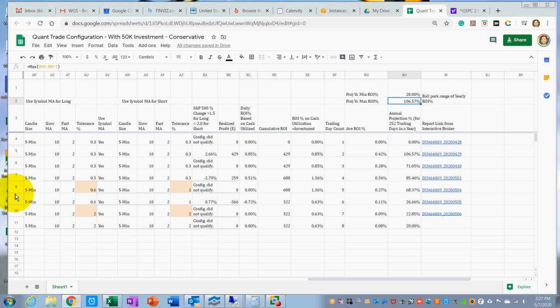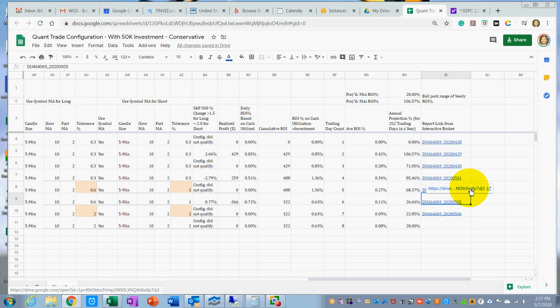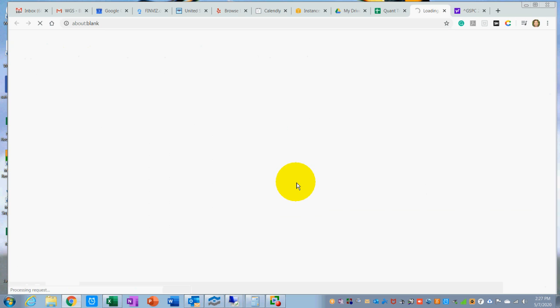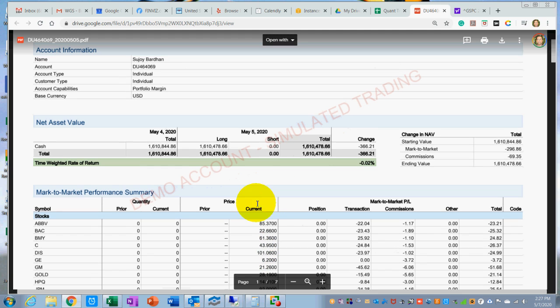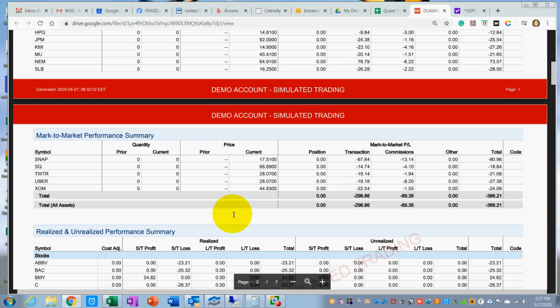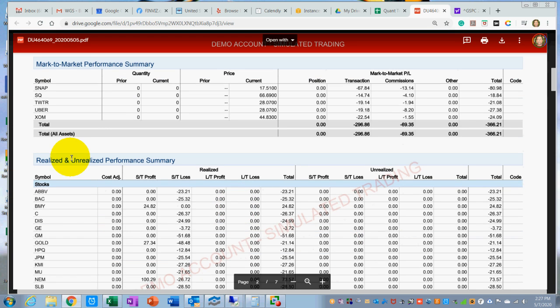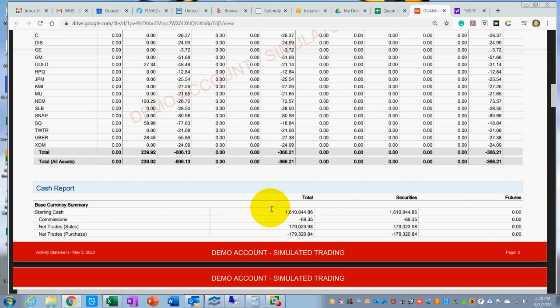But if you notice the changes which happened for that particular day where we lost $366, you can take a look here and you can also look into the report which is published by the broker. So this is the report which we are looking at, and this is the mark to market anyway. Nothing will be left for the entire day because everything is going to get wiped out at around 3:45. So the realized profit which I'm talking about here is basically minus 366. That's what I'm telling you.